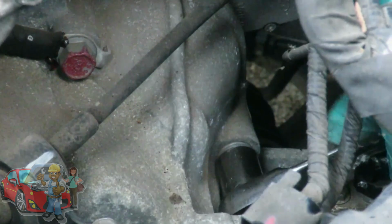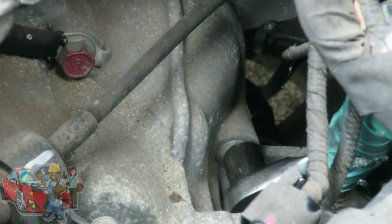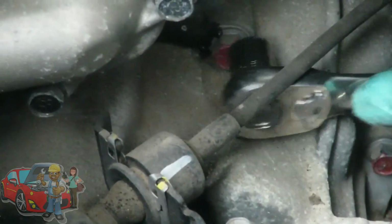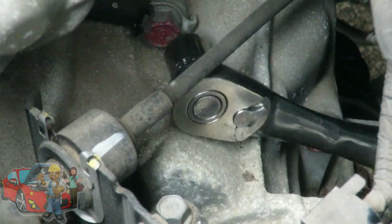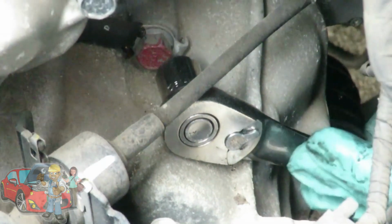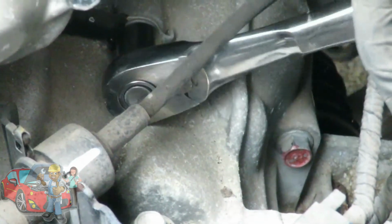This one. Now this one, you got to be very careful. This one you're going to take out last, because as you're taking this out, the ratchet's going to hit up against the transmission, and it's going to stop you from doing it. So you're going to actually leave that bolt in there and take this one out first. If I can get to it. And these bolts are a little bit tight, so just be prepared for that. Alright, so let's get this bolt out first, and we'll be right back.